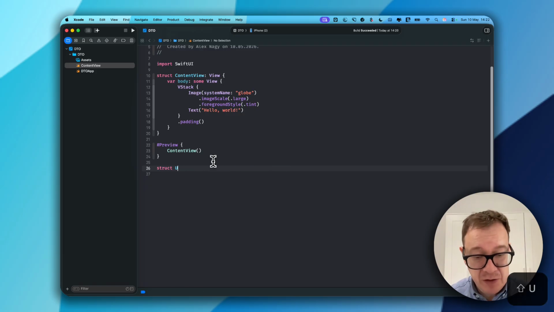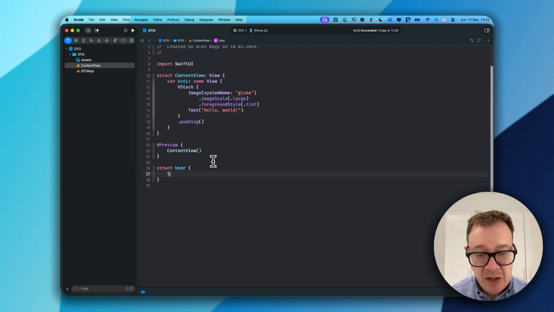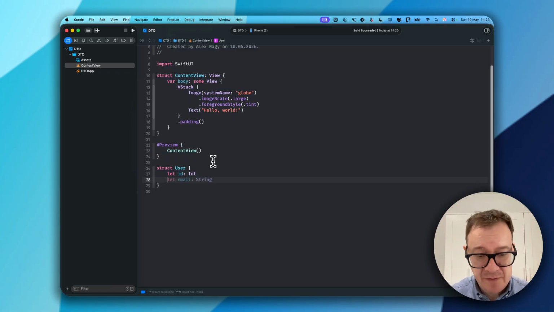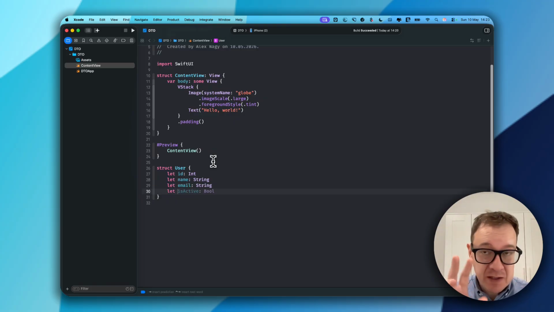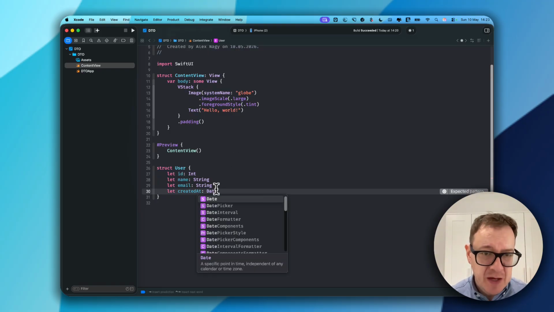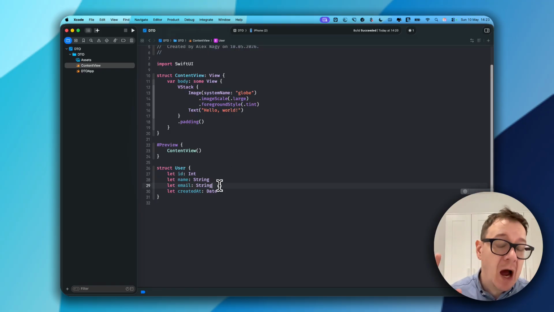Let's just have a user and let ID of type int, and then we would just have let name of type string, and let email maybe of type string, and then one quirkiness, and this is where the mapping will be really important, created at of type date. Okay, so this is what we are going to use in our project.